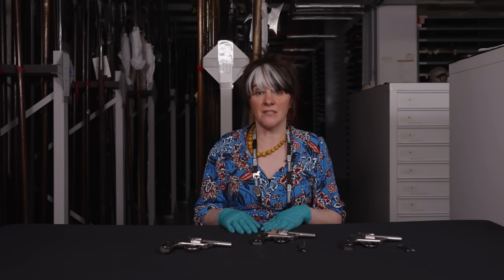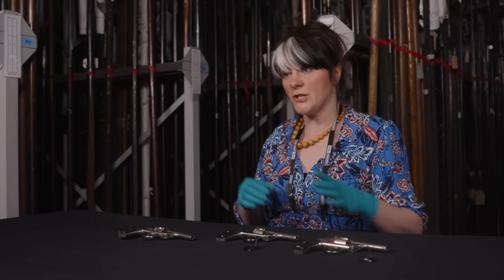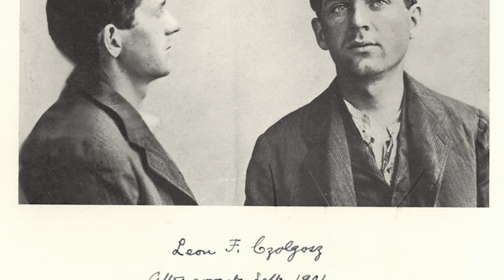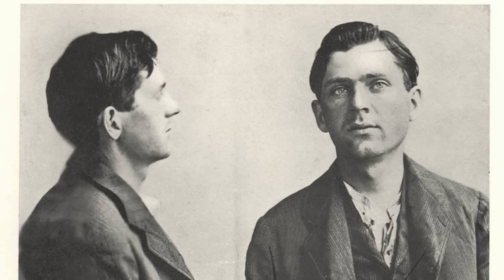On the 14th of September 1901, 8 days after President McKinley was shot, he actually died. Now, this was a great shock to the nation and his doctors, even though they'd not been able to remove the bullet, as everyone thought he was on the mend. Vice President Theodore Roosevelt was rushed to Buffalo so he could take the oath of office and became president. Leon Czolgosz was put on trial for murder and unsurprisingly found guilty, and he was sentenced to death by the electric chair. This happened on the 29th of October, 1901.